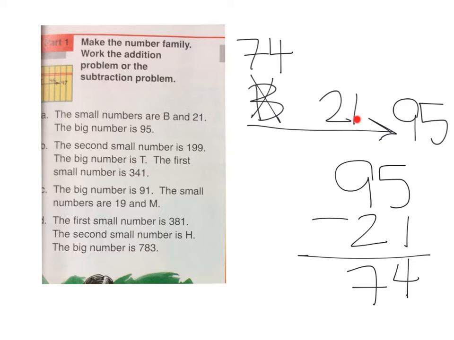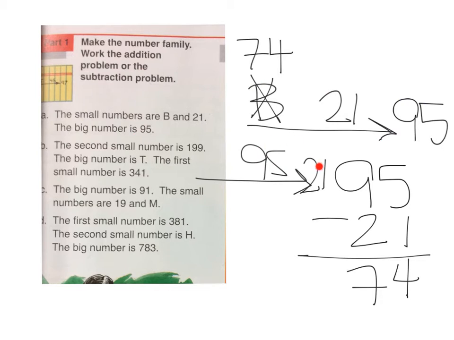Remember, small numbers sit on the line. Big numbers go at the end of the line. If you're having trouble remembering that, the other way that you can check it is if I put a number, let's say that I wasn't sure and I got these 2 mixed up and I put 95 on the line and I put 21 as the big number. The way that I can check myself is that if this is supposed to be a big number, I have a problem because 95 is bigger.